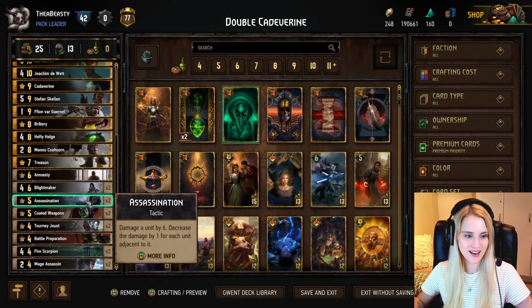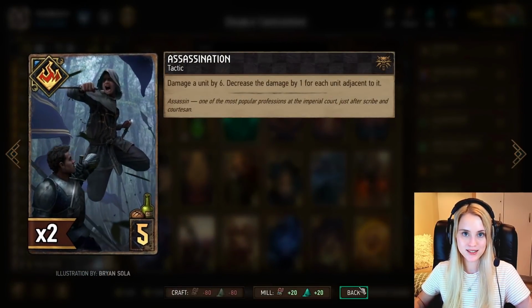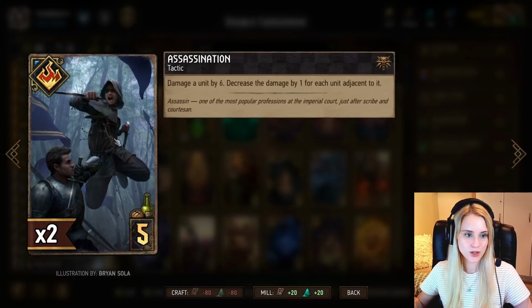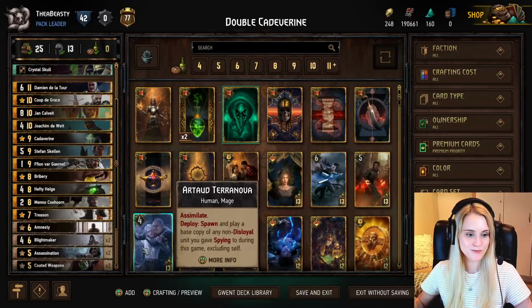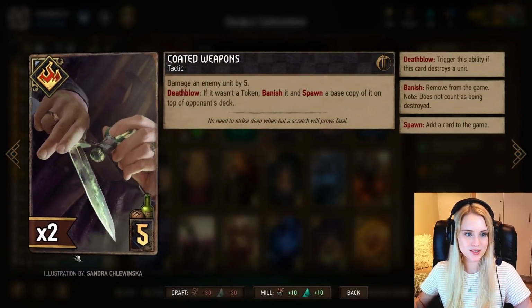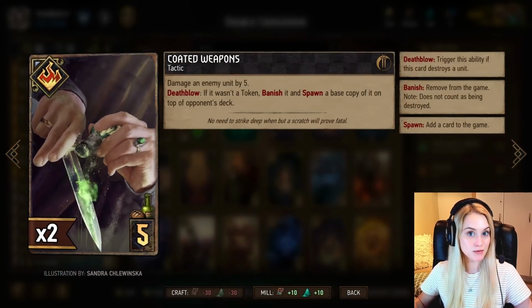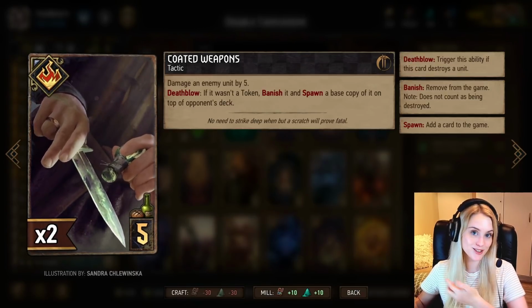Okay, then we have Assassinations. They damage units by 6 points, but they reduce 1 point for every adjacent unit at the sides. So you want to use this early on when there's only a single card on your opponent's side of the board. We also have Coated Weapons, just to make life a tiny bit harder for your opponents. It will damage an enemy by 5. If you kill the card and it's not a token, it will go back into their deck.